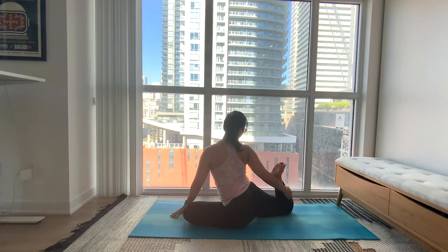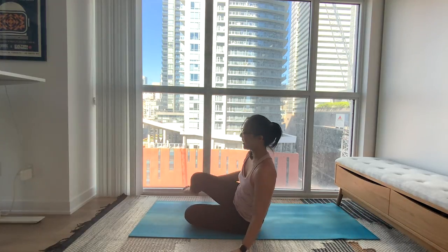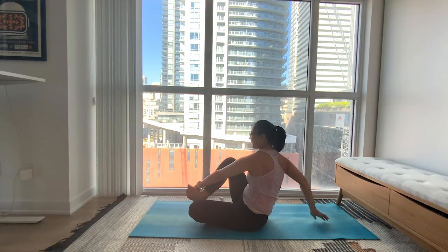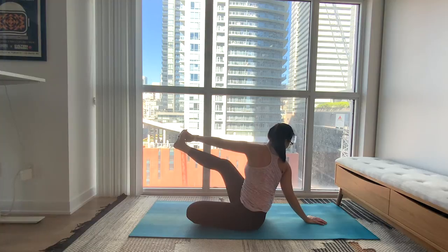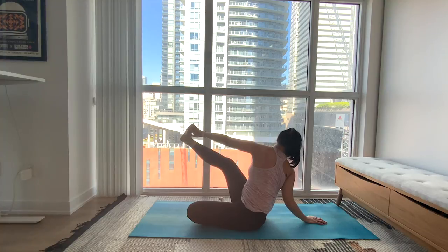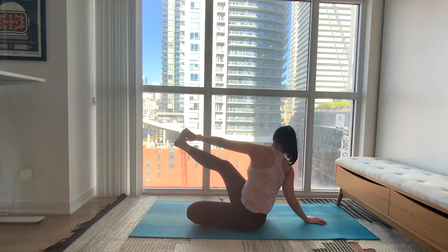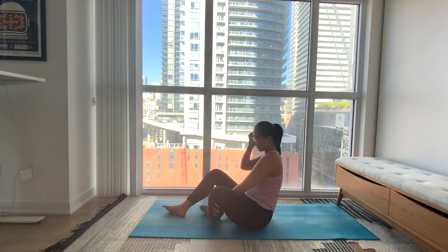And gently easing your foot, leaning towards the left side, slide your right leg to the front, catch a hold of it with your opposite hand, and twist towards the right side. Gentle bend on the knees.